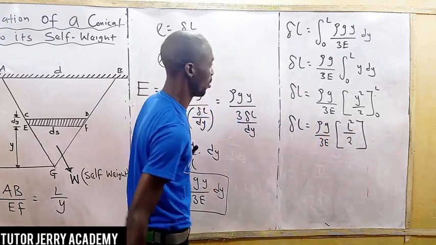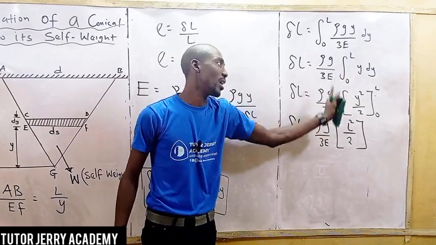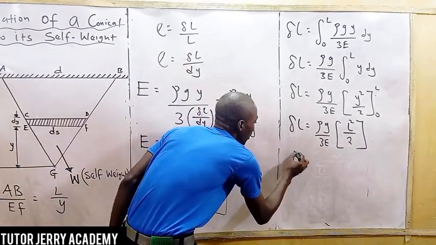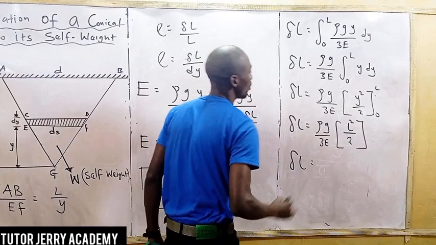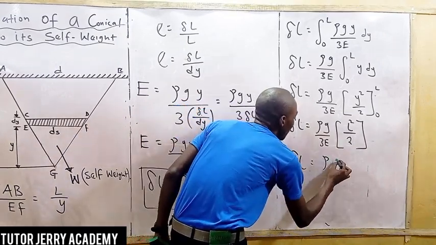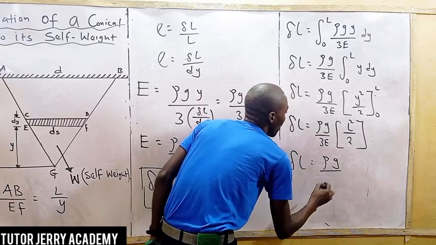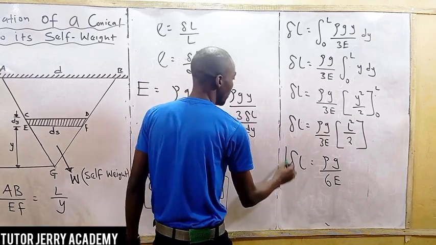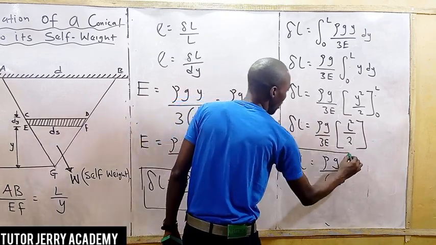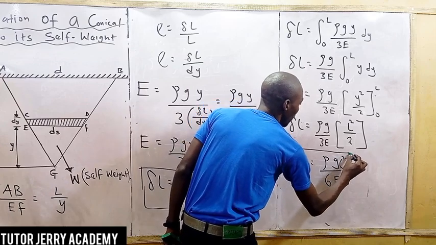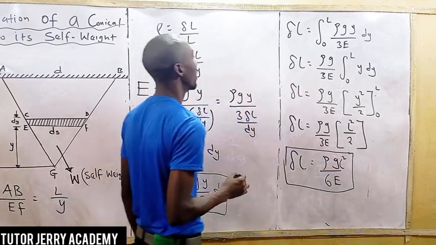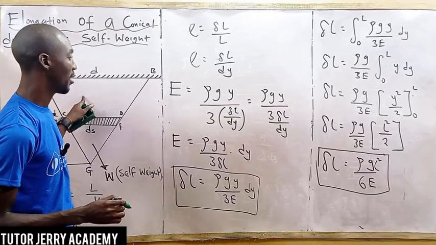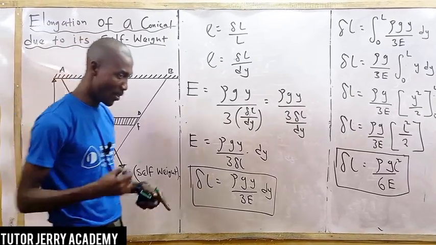We have to put 0 divided by 2, 0 minus 8. Alright, so I'm going to have our total deformation equals density times gravity, all over... all over E. So this is the total, sorry, L. This is the total deformation in this conical bar. But we can further modify this.